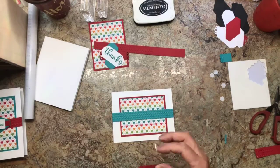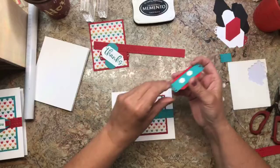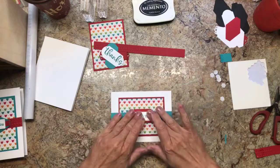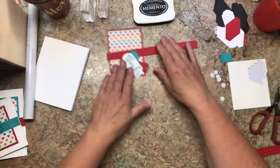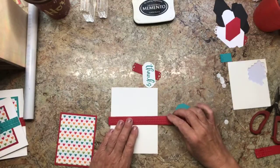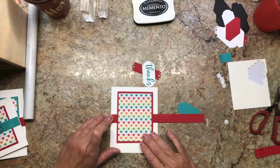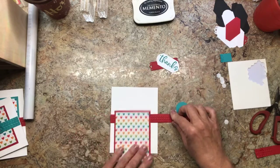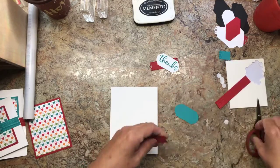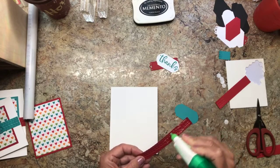Alright, so this one I am going to put the dimensionals this way and just try to center that up as best as I can. Okay, now we're on to our last one. Wonder how I can change this up to make it look a little different. What would happen if I put that in behind? I think I'm going to try it. I'm going to snip this off. We'll never know till we try, so let's do it. If we don't like it, oh well. We won't do it again.